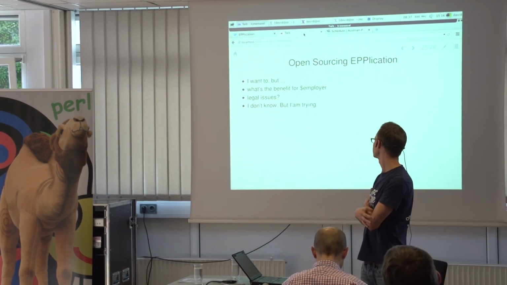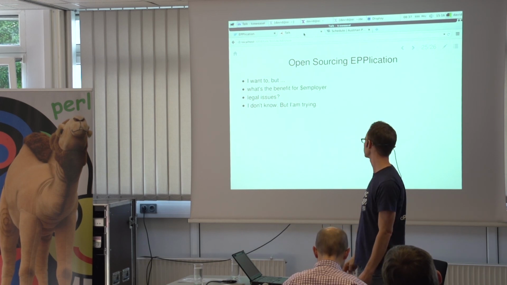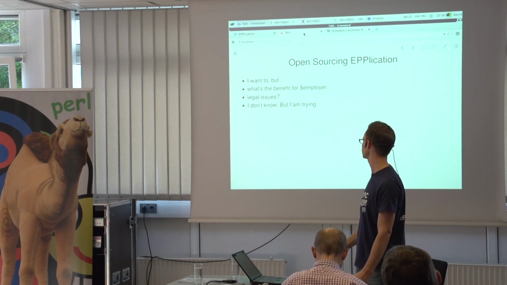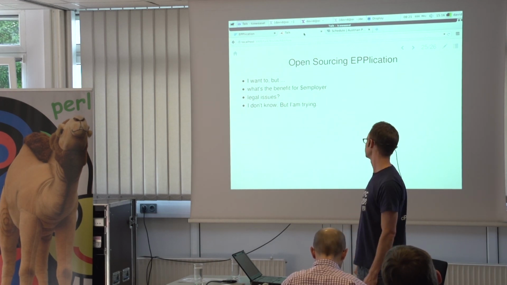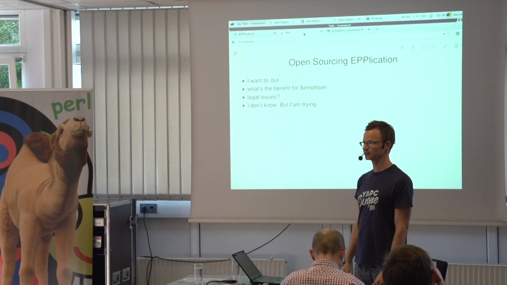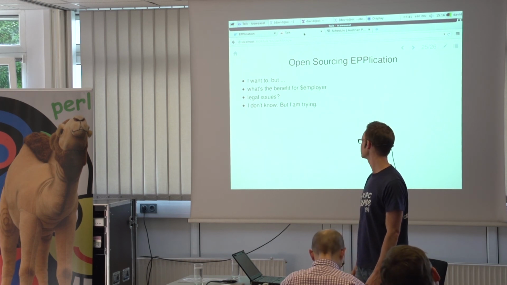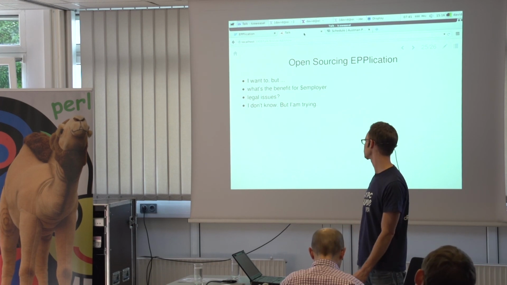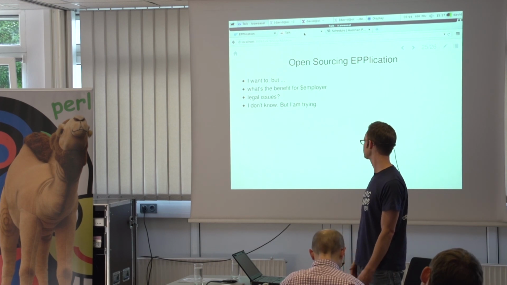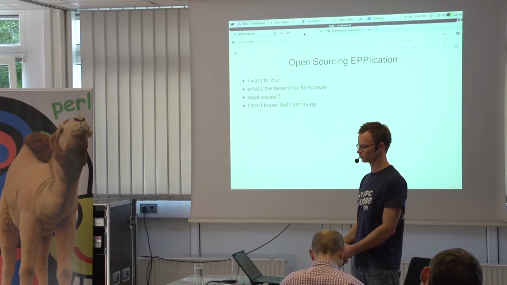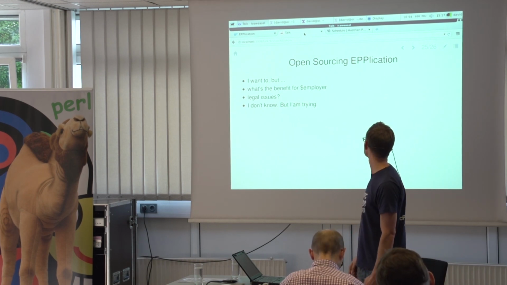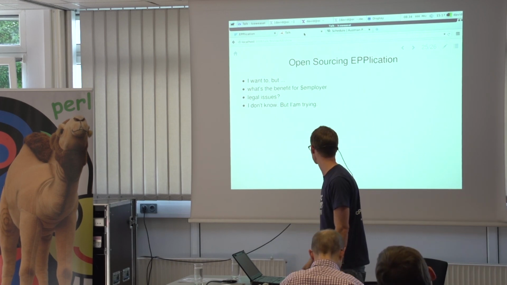I've talked to my boss too. I would really like to open source the entire framework, because it doesn't have to be used for registry testing. It can be used for a lot of stuff, I think so, at least. Of course I have to tell my bosses what their benefit would be, and I was told that there might be legal issues, which is an argument I don't really understand, because if you license it with an open source license, the one using it has to take care of that. Anyways, I will keep pushing and try to open source the framework, because I've put a lot of work into it.